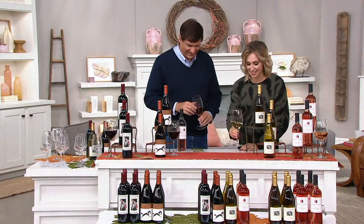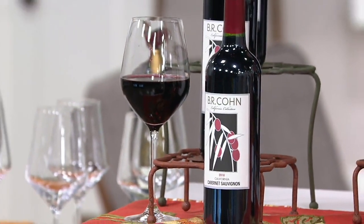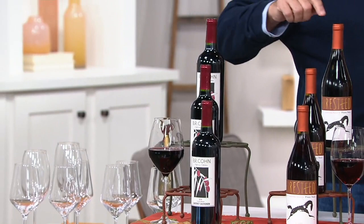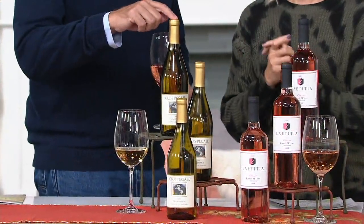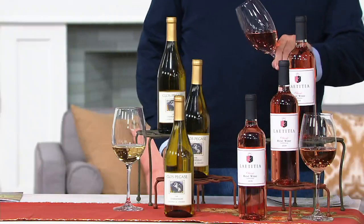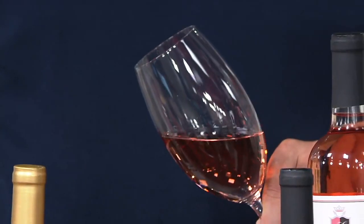If you're just joining us, let's go through your selection. You can choose three bottles of the Cabernet Sauvignon, which we do in our house. You can do a three-bottle collection of the Pinot Noir, and we'll go through the tasting notes in just a moment. Next is a Chardonnay — three-bottle collection — or three bottles of the Rosé, which I've got right here. Look at that color. Look at that beauty. That's why I love Rosé.